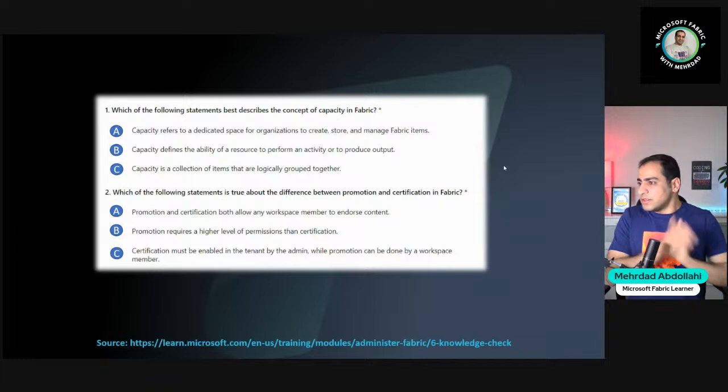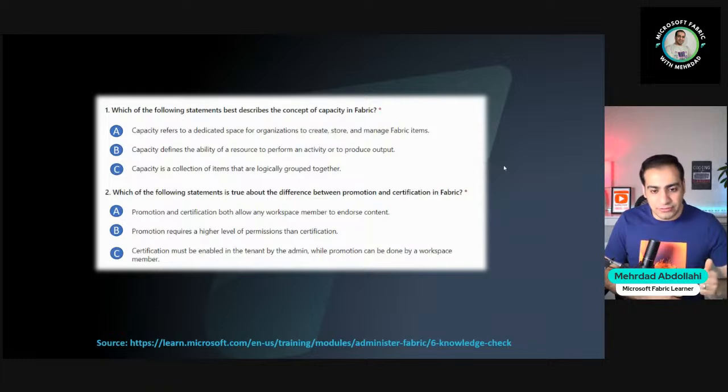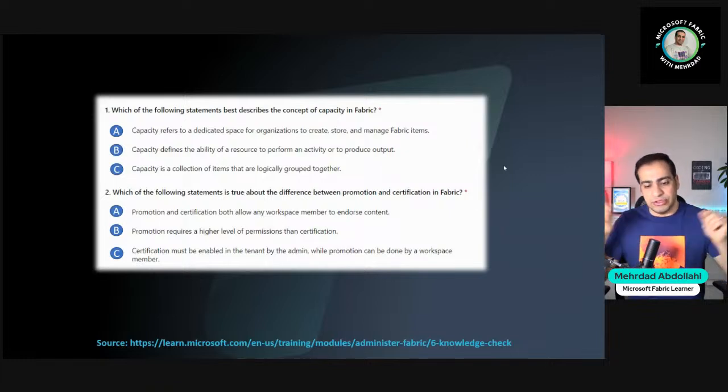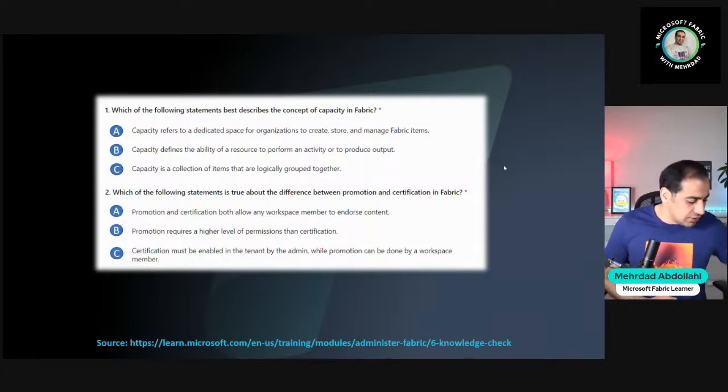Cool. We're done with this module as well. Let's go with the knowledge check. Some of the admin topics were discussed in session 1, which covered the architecture of Fabric and some discussions on terminologies, right? But most of the discussion of administering Microsoft Fabric was done in this session. Cool. If there is any answer for these questions, we can just show them. If not, we can wrap up the session.